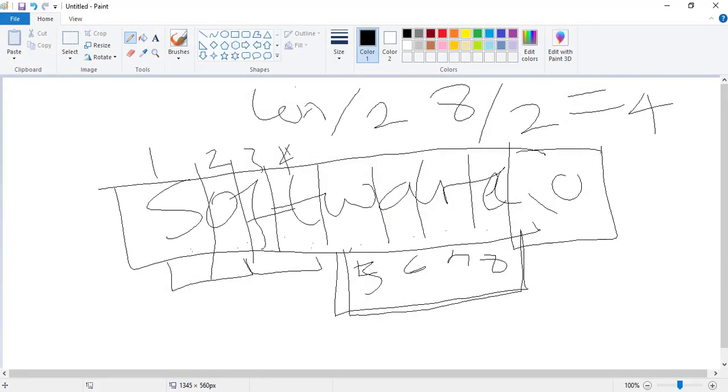Let me show you here. So here our length is 8. When we divide 8 by 2 is what? Is 4, right? Index 0, index 1, index 2, index 3, index 4, index 5, index 6, index 7, right? So I want to begin my iteration from here. When you divide the length of the string, which is 8, by 2, we got 4. So I want to begin my iteration from the 4th index here. The 4th index here is the beginning of the second half.